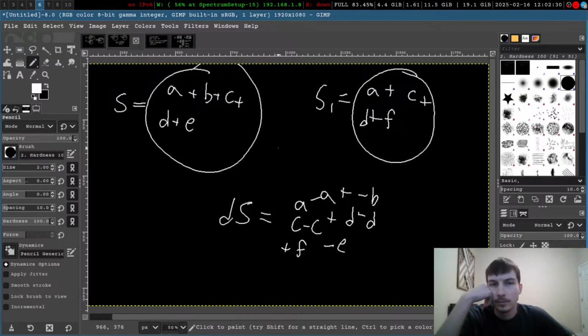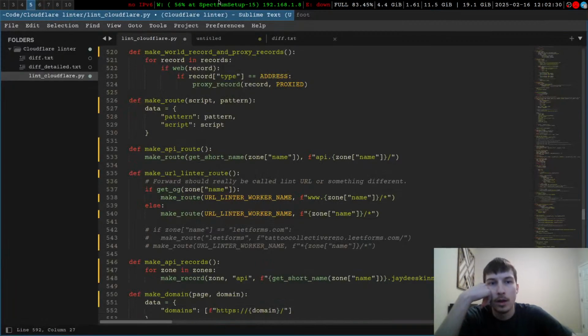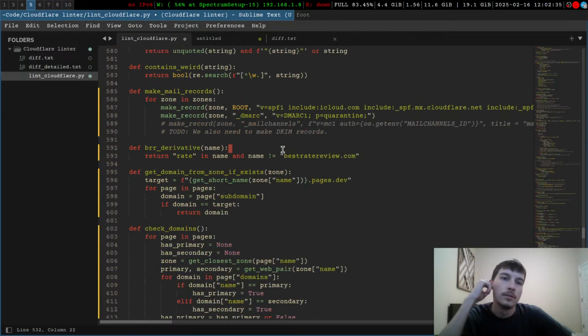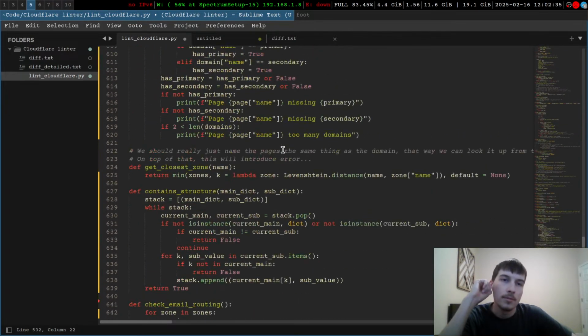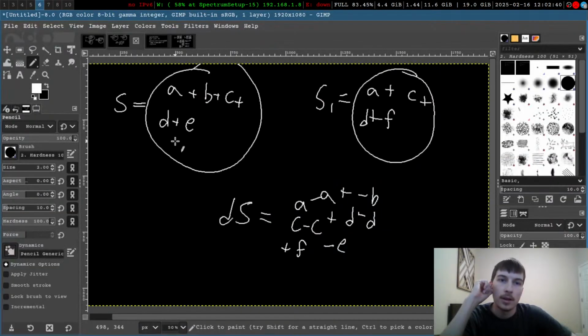So we want to instead, these are not going to be IDs. They're going to be hashes.